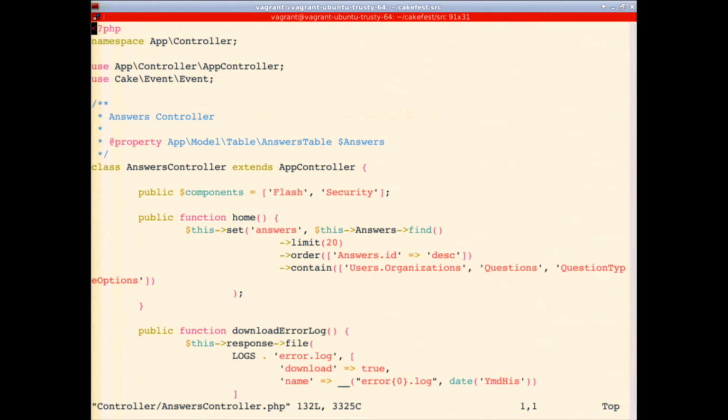Answers. Okay, we have this function here, but we don't want to test the controller at all. So we're going to move this into a custom finder in the answers model. You were doing this a lot yesterday, so you think you can go ahead and start doing it? I'm going to do it as well, but try to do it. Don't look at the screen. Just try to do it yourself.